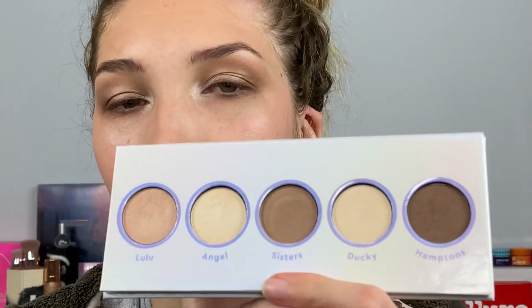I'm going to take the Hamptons shade again, on a smaller angled brush, and I'm just going to put it up against my lash line, because this is a really neutral look. Super, super neutral. Now, what I'm also going to do with this palette, now that I finished a really natural eye look, is show you guys how you could use this for your face.